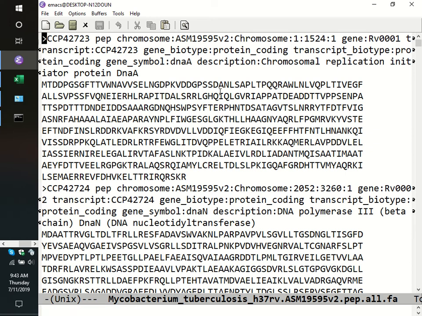Now I want to note that the lines start one of two ways. They either start with a greater than symbol, which indicates that this is another sequence within this organism. This is its accession name, and then the rest of this is all just description. And because I've got my screen font set so large, it's not showing this on one line of text. But that whole first line starts at the greater than symbol and runs to where that cursor is blinking.